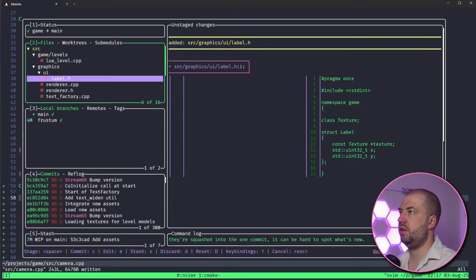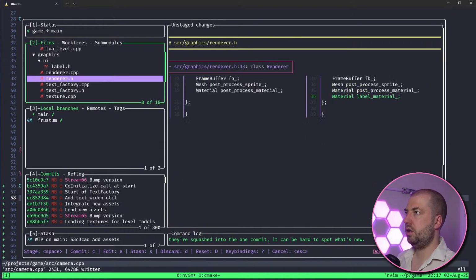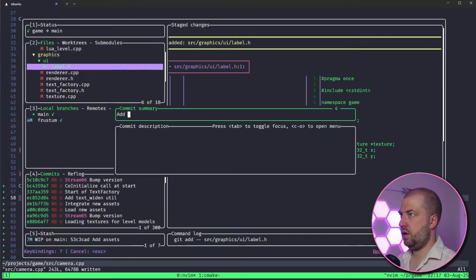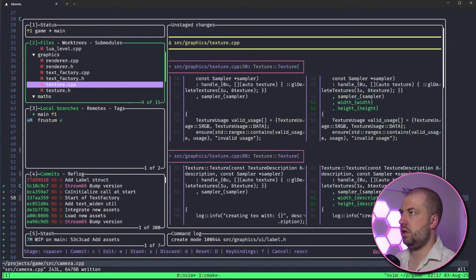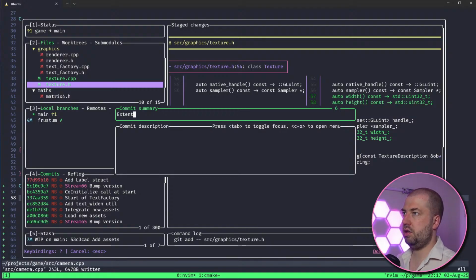Indeed, yeah. So I suppose I can start commenting up some of this while this is building. Add label struct. Commit: extend texture to retain dimensions.